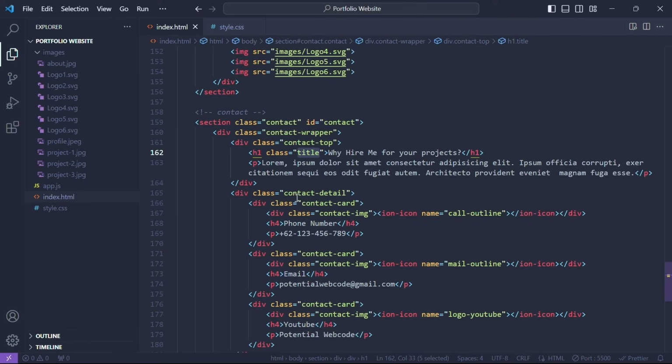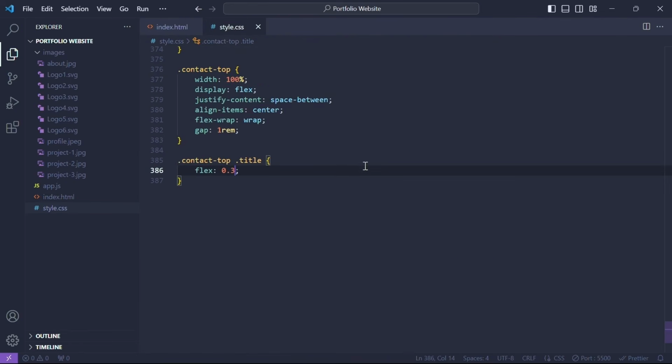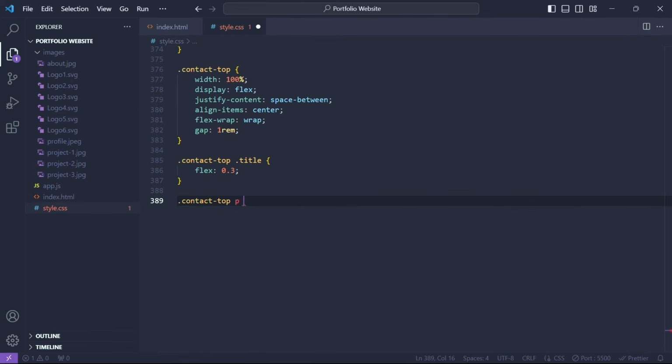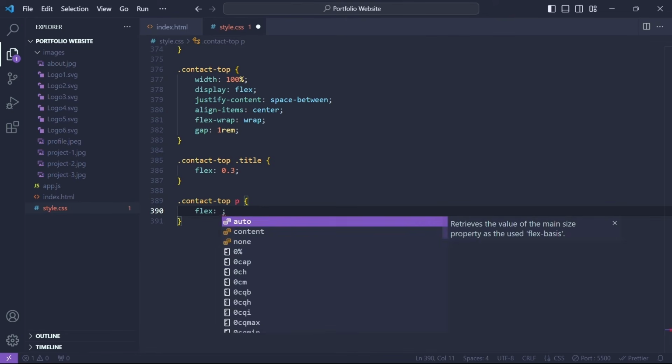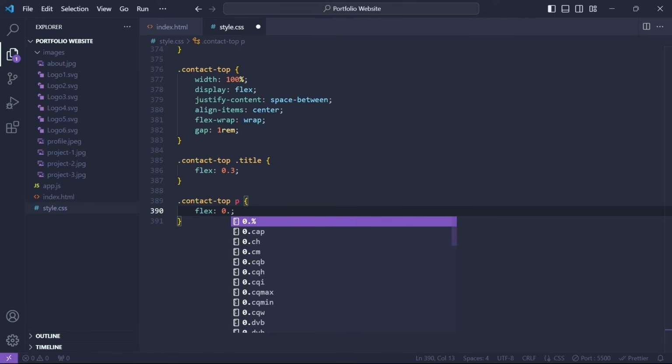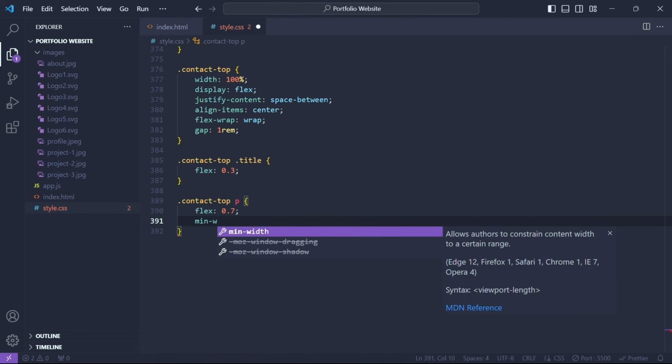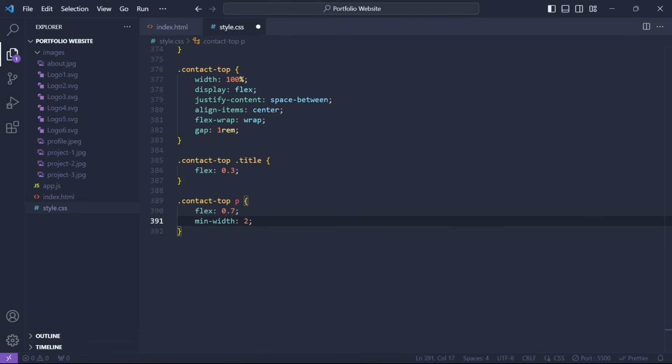Next, let's jump into styling for the paragraph in the contact top section. We're setting the flex property to 0.7, similar to what we did with the title. This determines the proportion of available space this element should take up along the flex container's main axis.